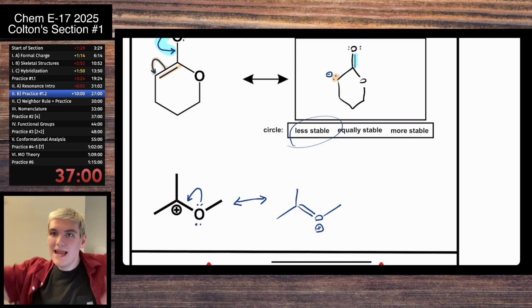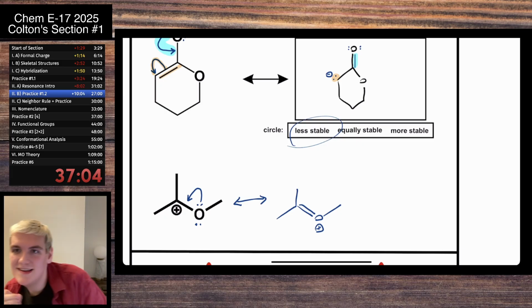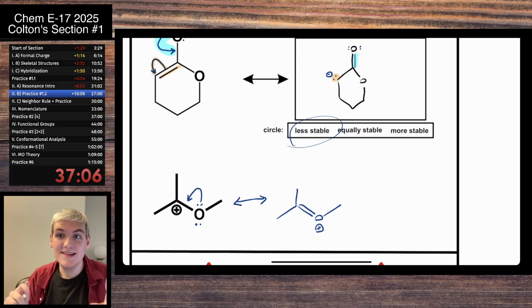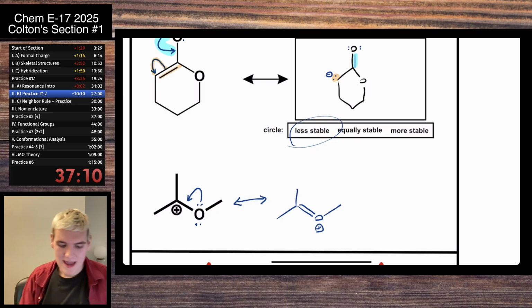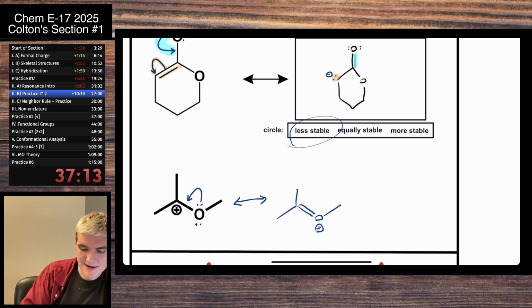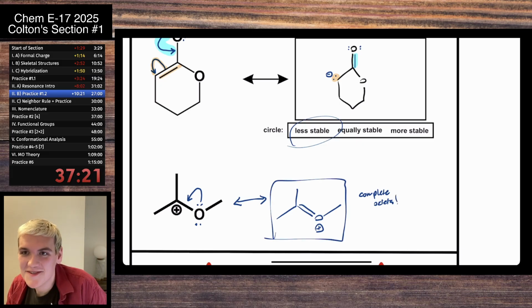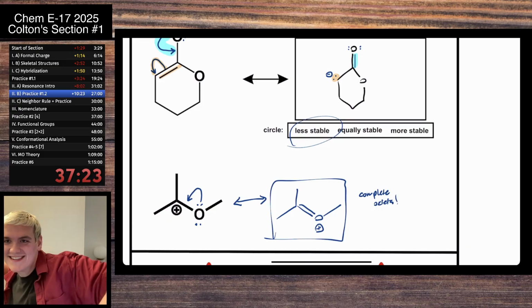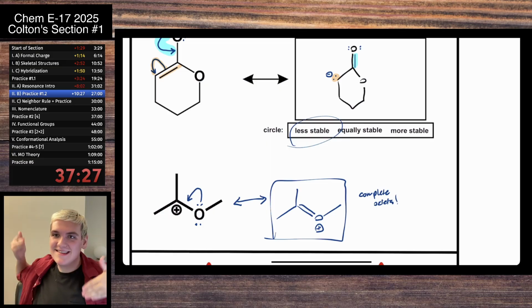And so we have all these competing things for the stability. You're totally right to be looking at the species with the positive charge, but the thing that's actually going to be a bigger deal here is having complete octets. And because this one has complete octets, it's going to be the most stable one. That was a little bit of a trap, so I'm so sorry. Please continue to answer things. I appreciate you. But that is the exact thing of competing these ideas.